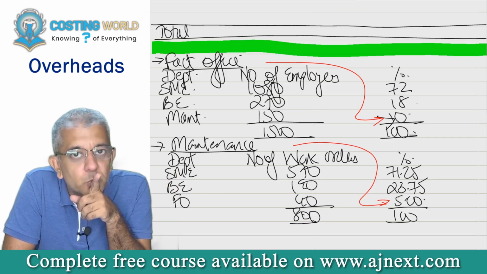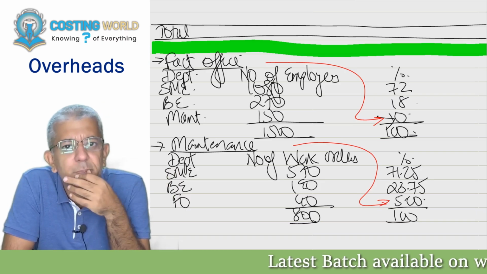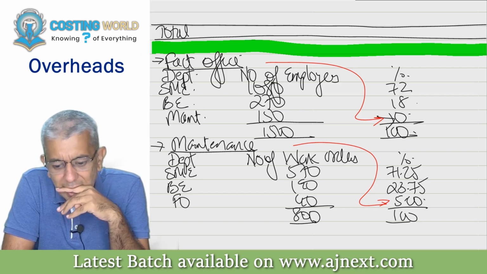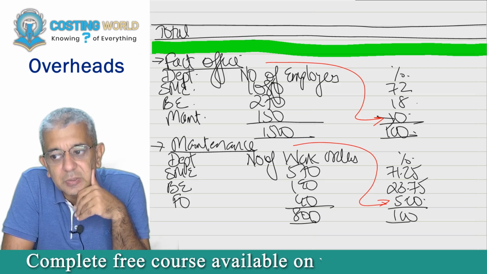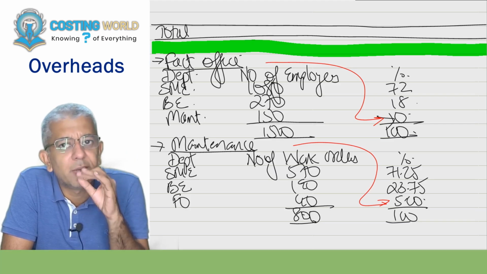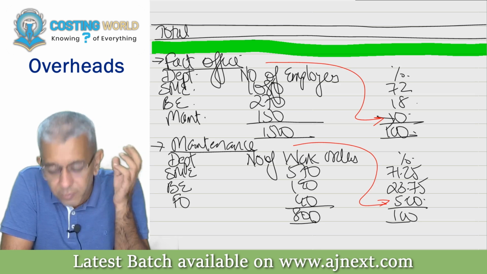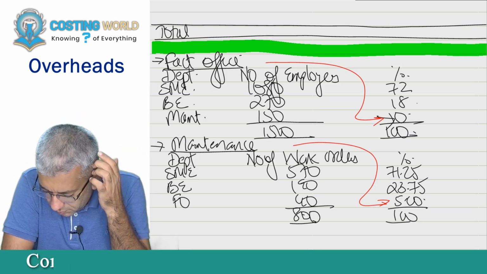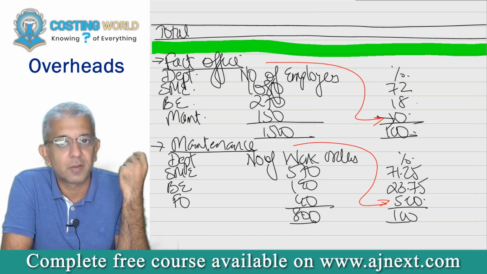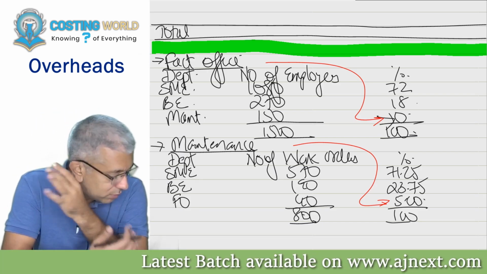Now, I give you 1 minute. Nothing to compute, just to think. Stare at the screen 100 times. And tell me this particular part: if they still tell you follow step ladder method, given a choice, from where will you start and what explanation will you give? They are forcing you to follow step ladder method. So I have to be starting with something. You tell me from where should I start? Factory office or maintenance, with some logical words.